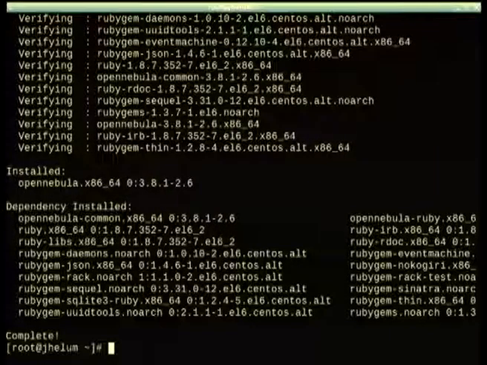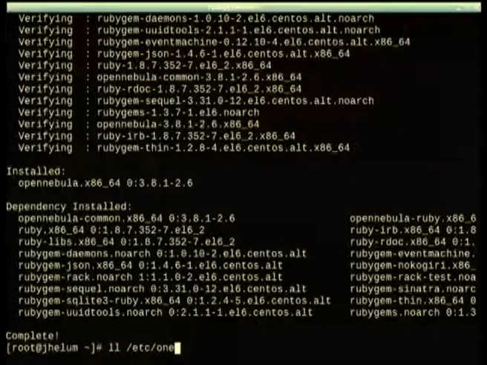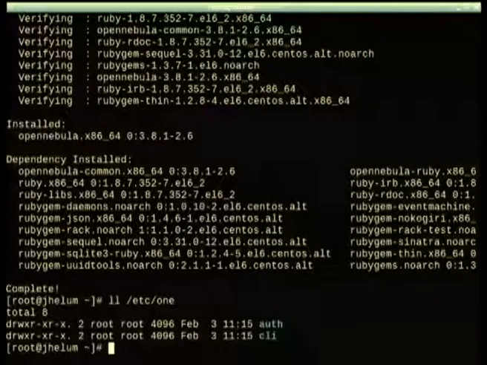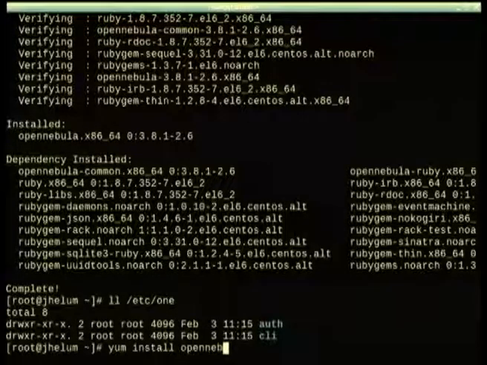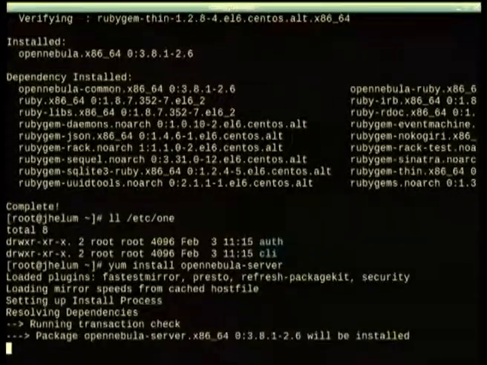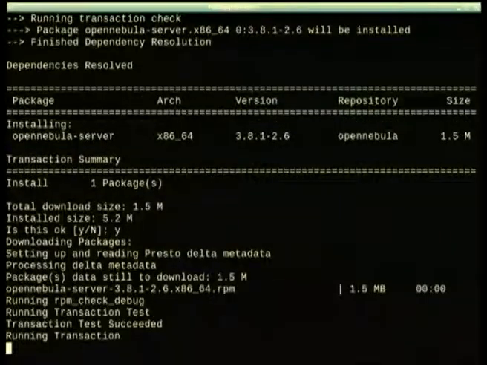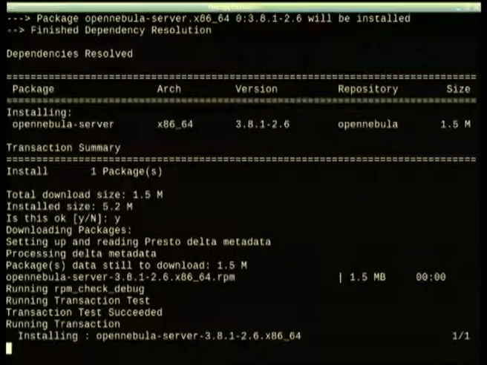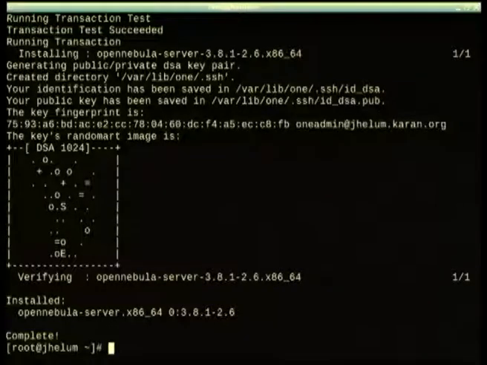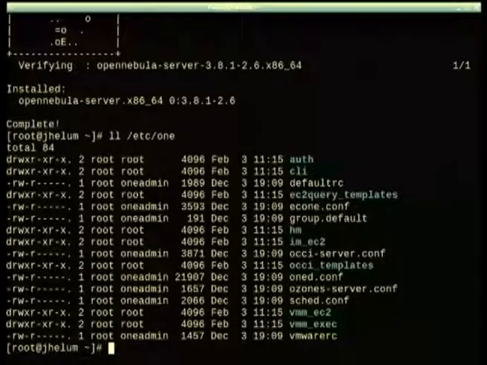So there are a couple of things that happen over here. It sets up an etc directory, which has a couple of things in it. Right, I need to actually install the server, so we can actually do something with it. Right, so what's happened is it set up a basic home directory. It set up a couple of SSH keys. It's got all the context stuff in, and we now have a few more configuration files.